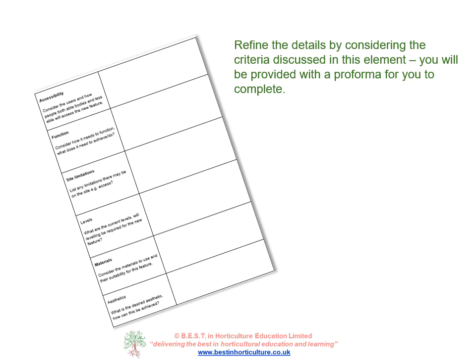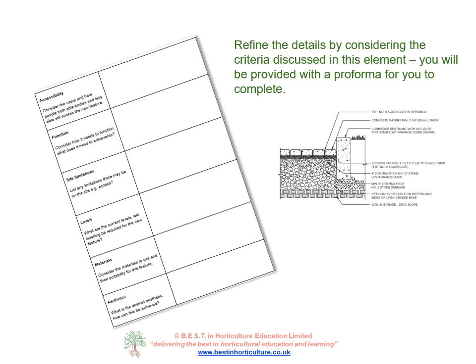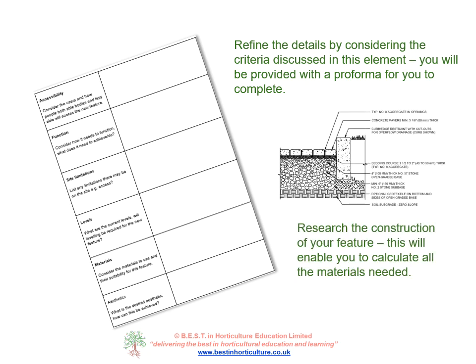You can then start to refine the details of a new feature by considering the criteria discussed in this element. You'll be provided with a pro forma for you to complete. And you may also start researching the construction of your feature, and this will enable you to calculate all the materials you need in the next element.